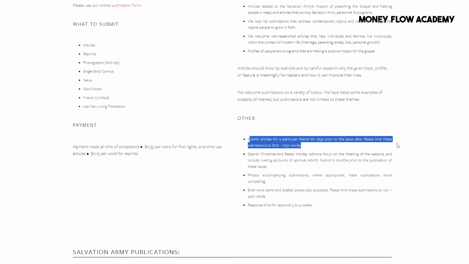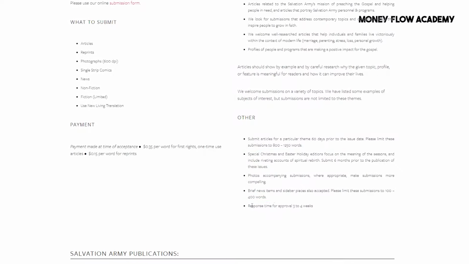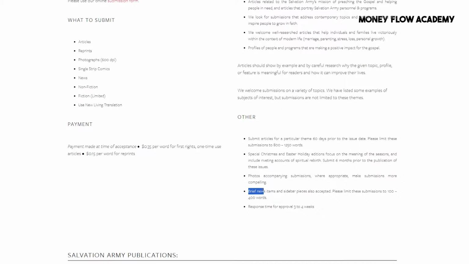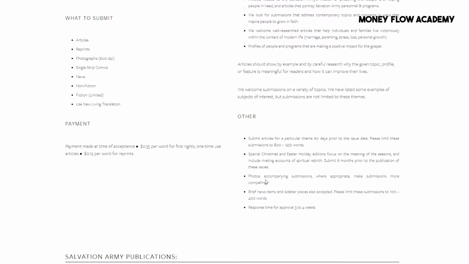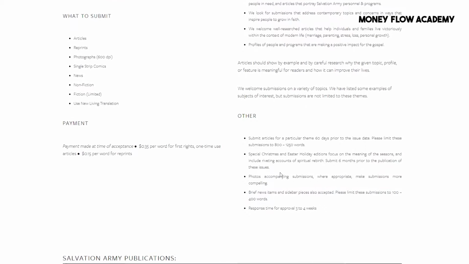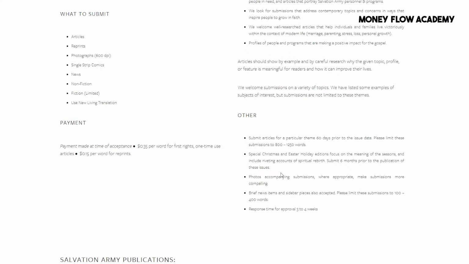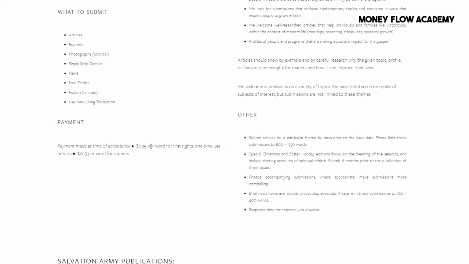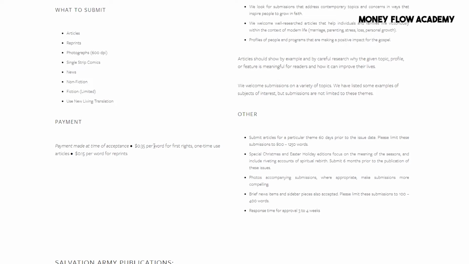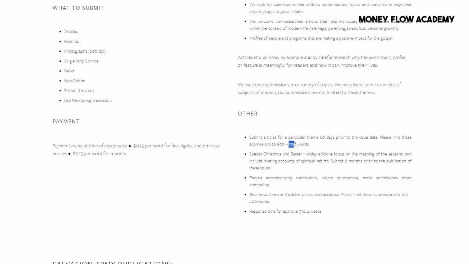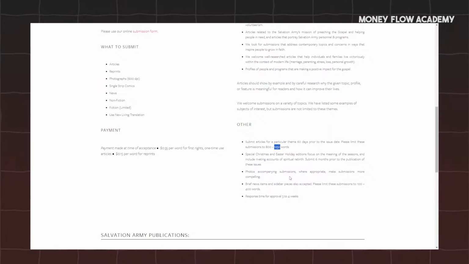Keep in mind that The War Cry has a longer review period. They typically respond within 3 to 4 weeks. If you don't hear back within that time frame, it's an indication that your article hasn't been accepted. However, the potential payout is worth the wait. The War Cry pays approximately 35 cents per word, which means that if you submit a 1,000-word article, you could earn around $350, provided it's approved.